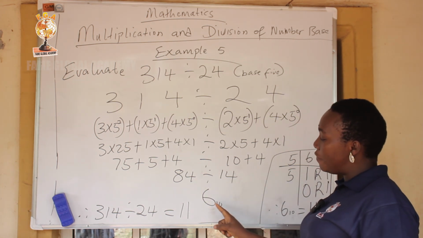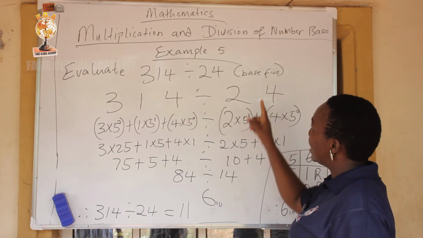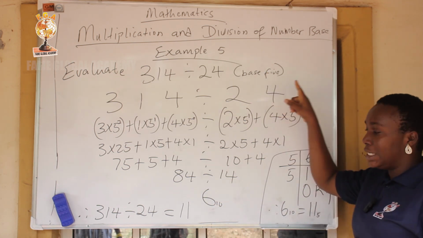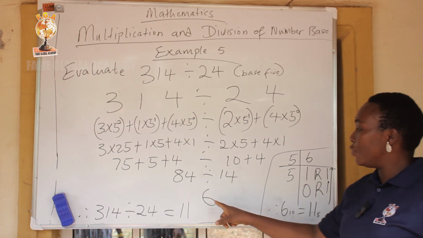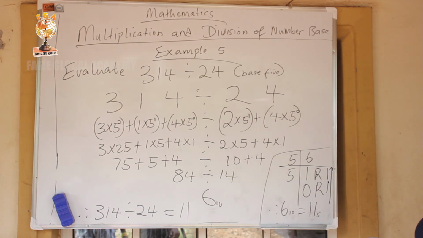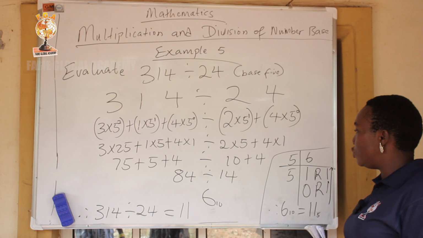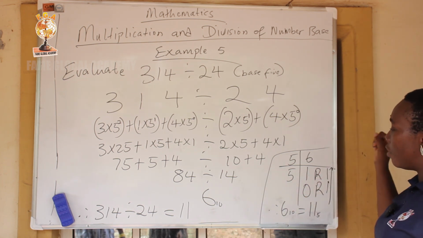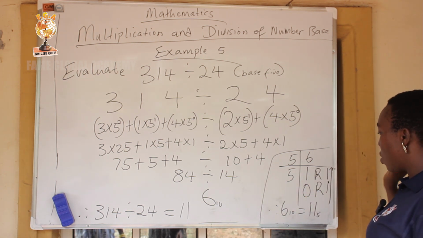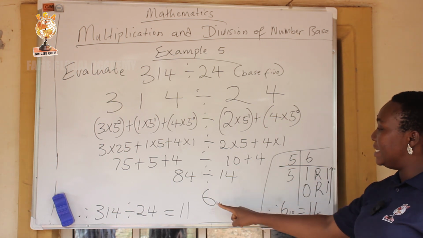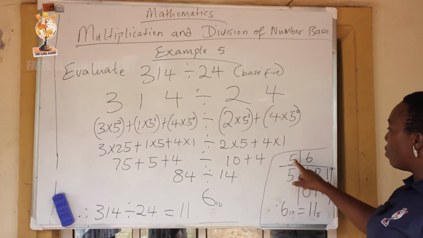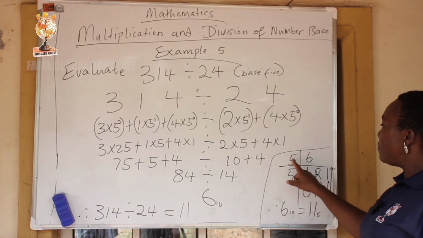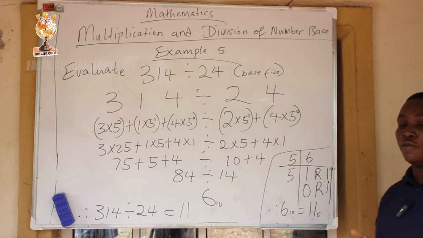So you are now converting this base 10 back to base 5, because what we are dealing with is base 5. So how do we convert it back to base 5? It's also boiled down to our second video, which we did conversion from base 10 to what? Other bases. By dividing the 6 with the base you are converting to. So that's 5. 6 divided by 5 will give us what?